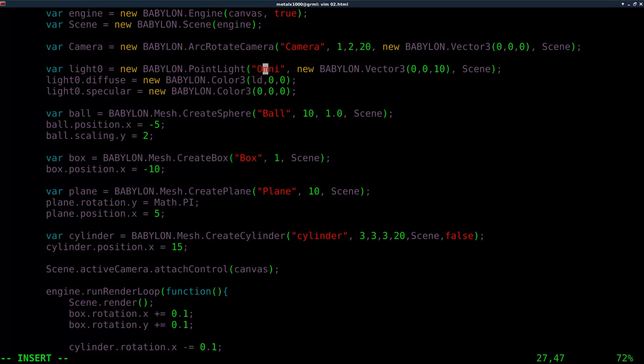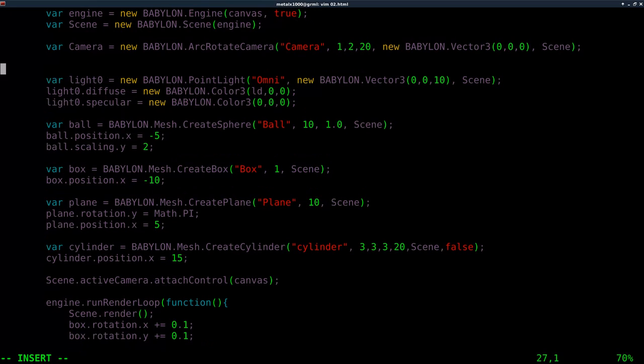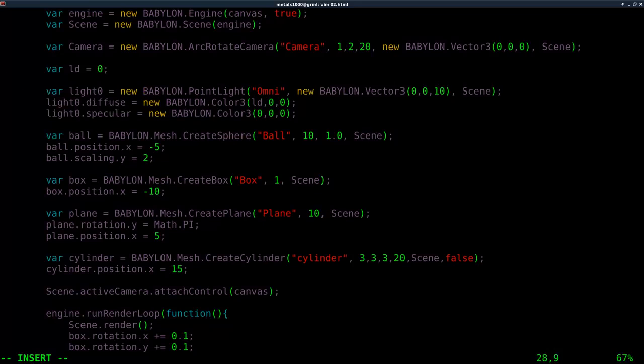I'm going to put a variable in here. I'll call it LD. Let's create that variable right up here. I'll say var LD equals 0. And then I'm going to create another variable. I'll call it var LX, just to give it a name. I did LD for light diffused. LX is just light in a variable. We'll say 0.01, I think should be a good number.